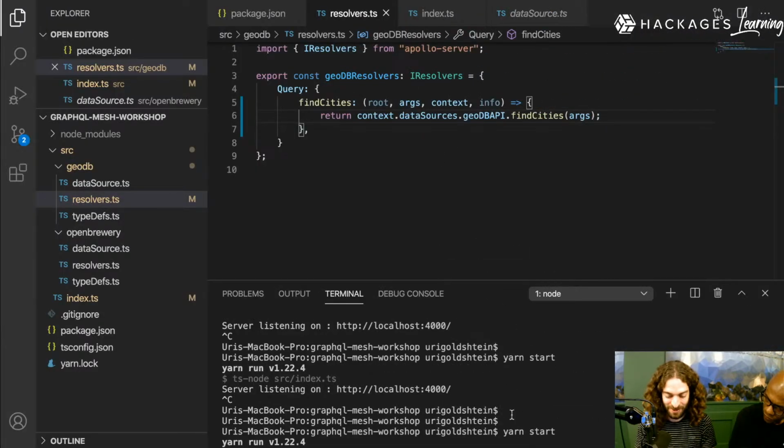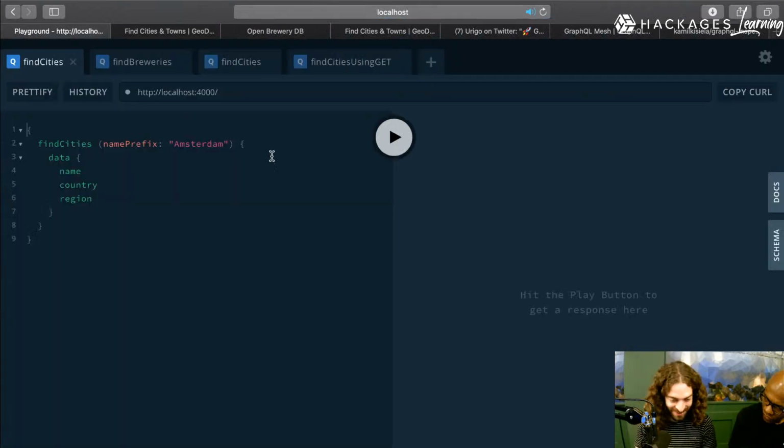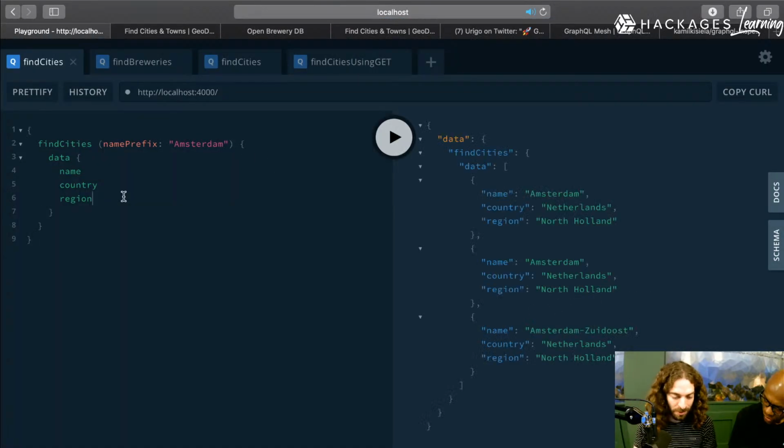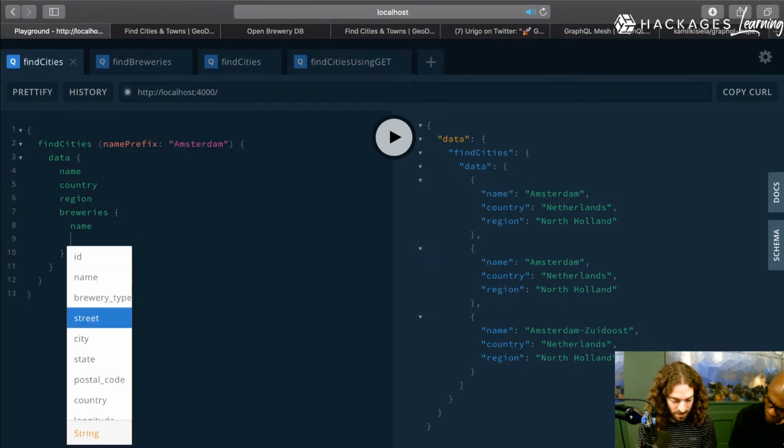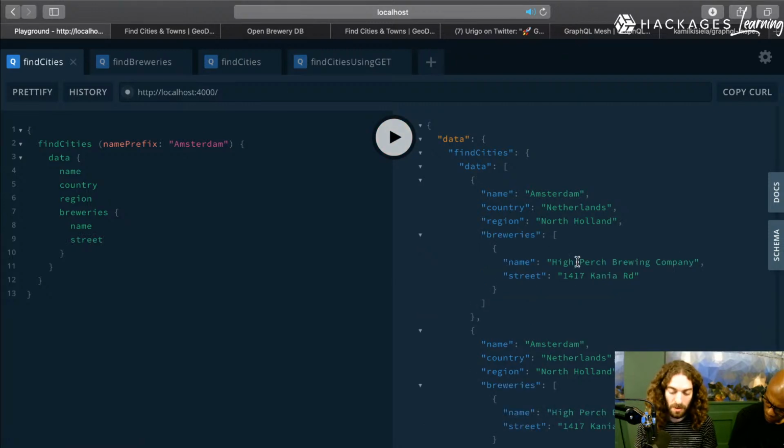Yeah. Right, loads. My computer is like dying here. Okay, so now the regular one should go, but I also have the breweries, and I can query the name and, I don't know, street, whatever. Yeah, now we have it. So that's like a real graph that we actually want. That's the whole power of GraphQL, but in the standard way that everyone is doing it.